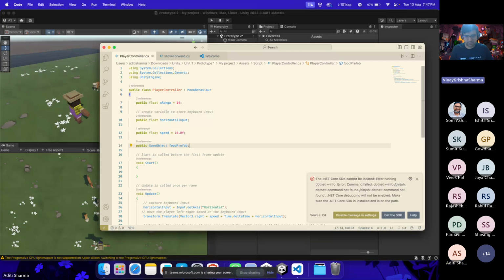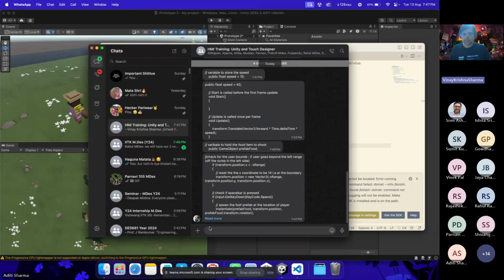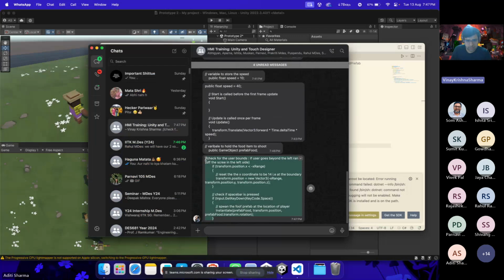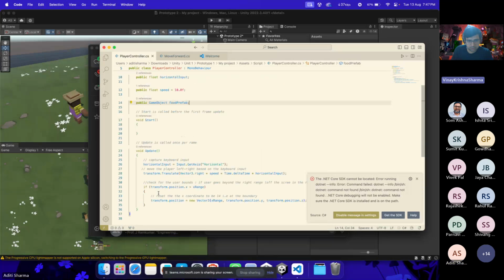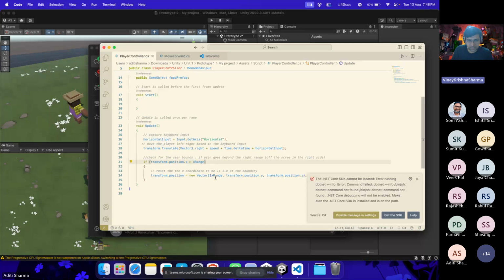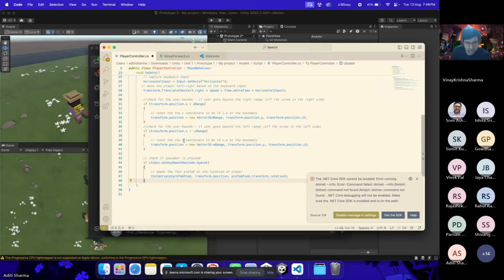Now paste the remaining code which I have pasted in the WhatsApp. Just below the code which is already there in your update method, copy it and paste it just below the if loop inside the update method. Let it finish. When this if finishes, click on line number 35. Press enter. Now you paste Control V or Command V. Yeah, save it and run it.